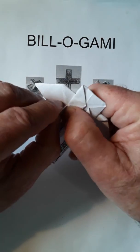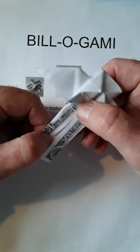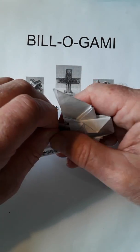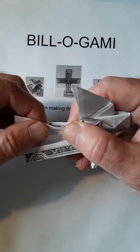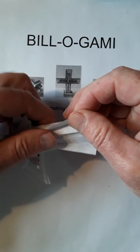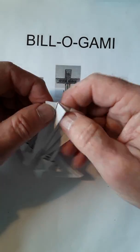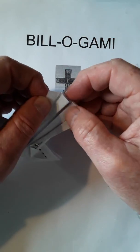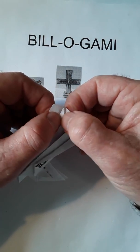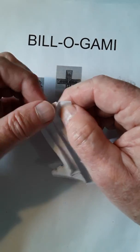Alrighty, now of course these you can fold up like that if you like that to make it look like it's coming out. Now what we want to do is we also want to get these things so it looks like it's a kind of a cape, and it's kind of open at the bottom like that. And we fold it like that. And then in order to get this to be able to stand, we take this little piece right here and fold this over like that, and this one over too, like this.